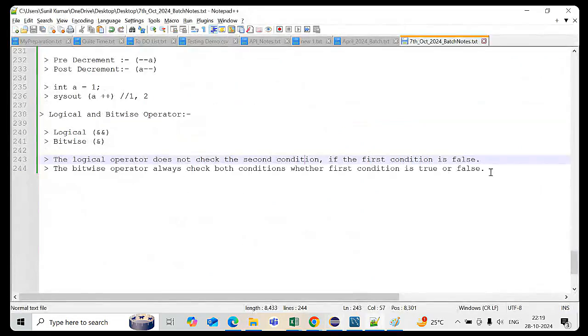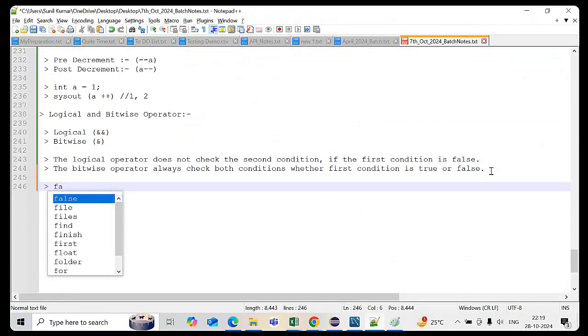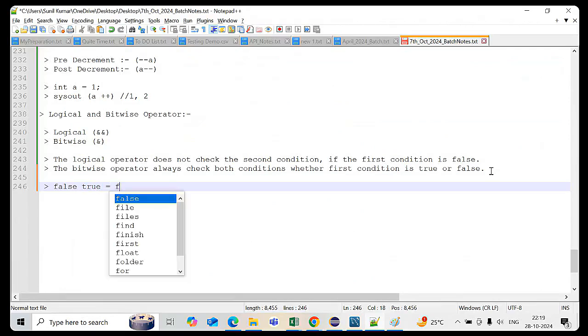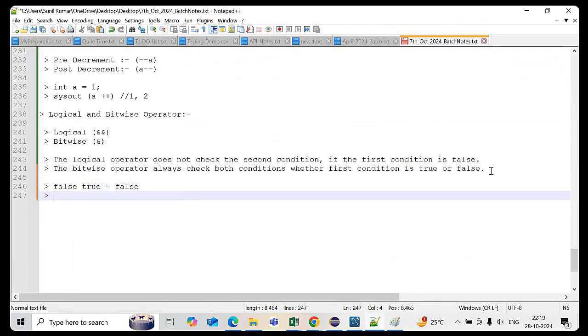I'll write here. Please capture this. False and true is false. False and false is false.